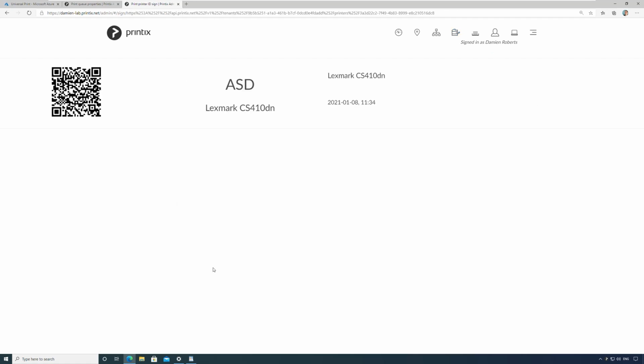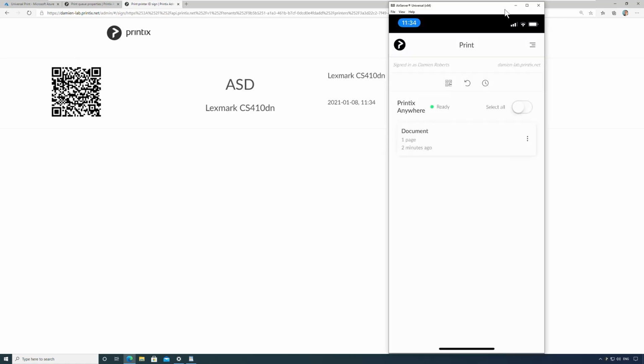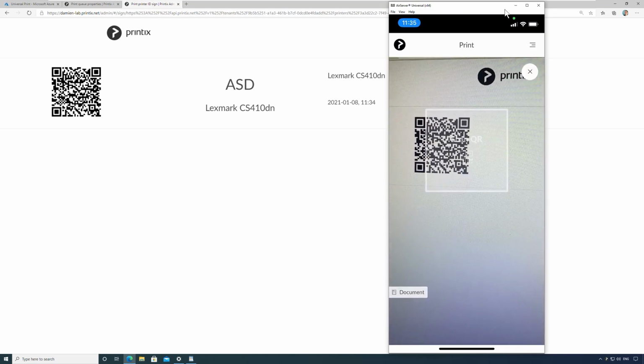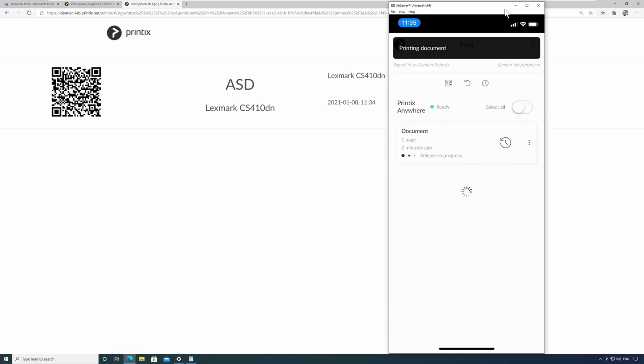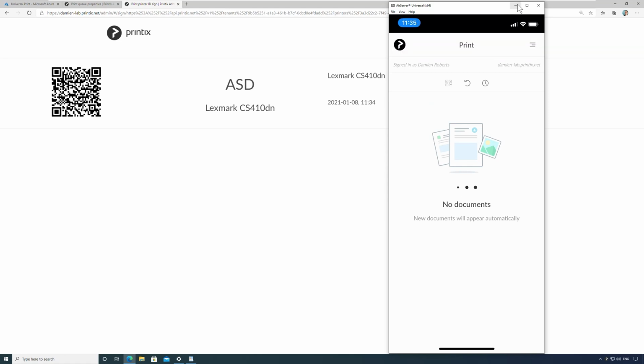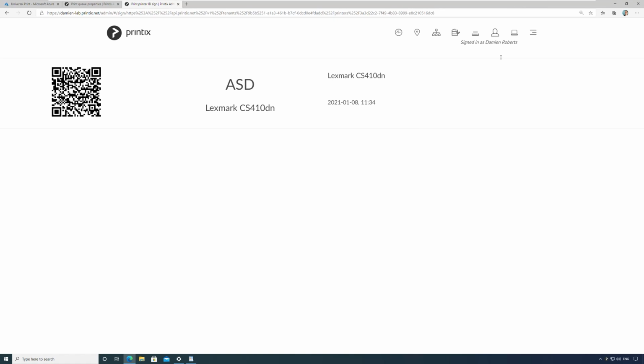I'm going to show my phone now and select the document by tapping on it. Once I do so, I get the option to scan the code. I would tap scan and scan the QR code straight off of the printer. The document is printed while I'm in front of the printer. This way, no one else is able to read my confidential documents. We have now achieved extending information security to print.